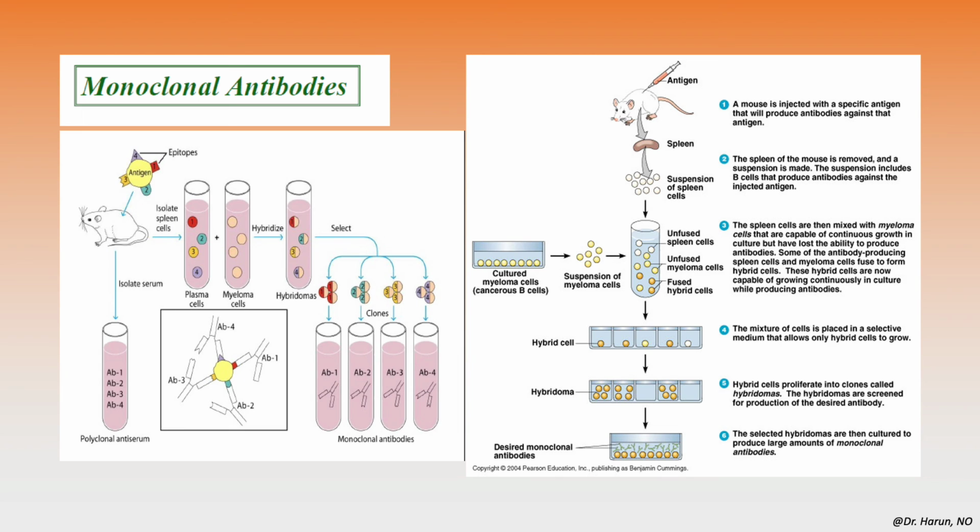mouse, and then we are taking the serum or taking out some organ, especially for this one adalah spleen, and then akan suspend the spleen cell, so until kita dapat the hybrid cell and also the hybridoma dan juga desired monoclonal antibodies akan be produced. And also not forgotten, culture myeloma cells iaitu cancerous B cell akan di-mix up with the suspension of cells dari mouse yang di-injected with an antigen before that.